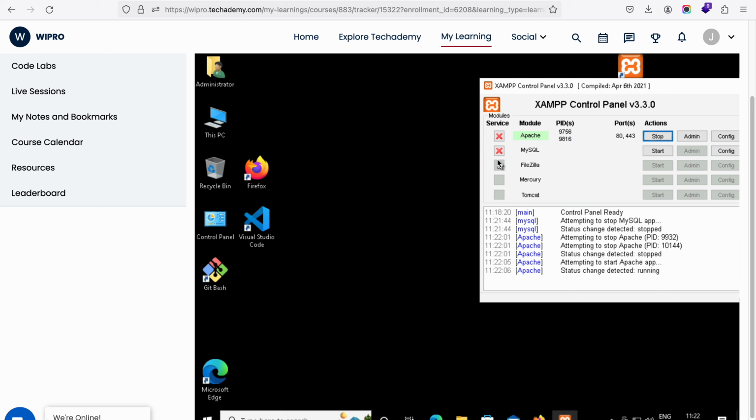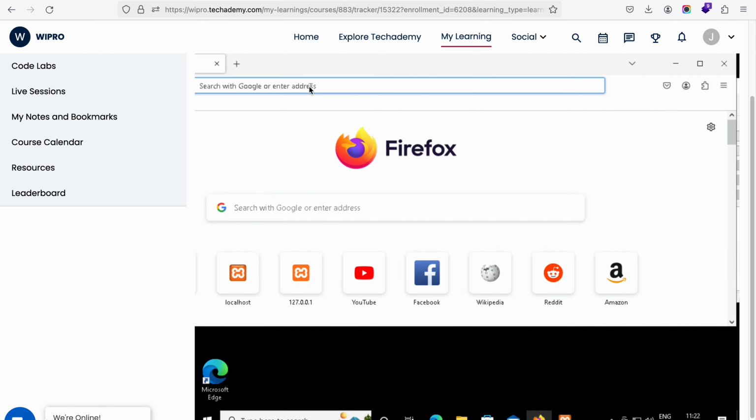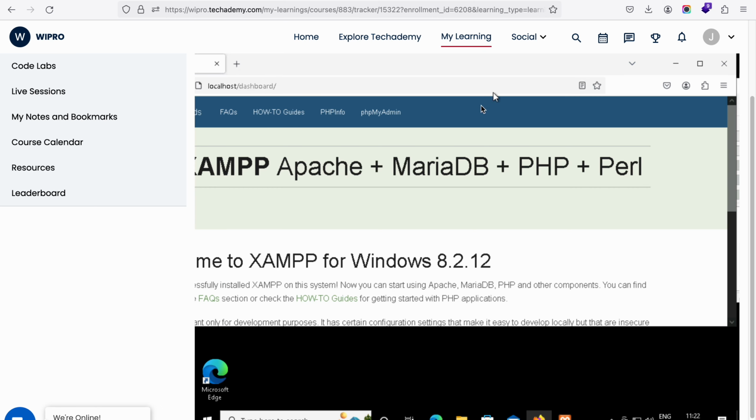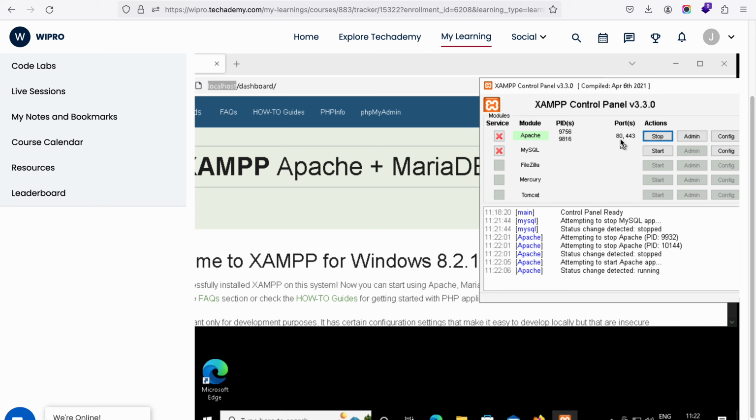Now I'm going to the browser and typing localhost. See what is happening. One page is loading now. So it means localhost is one of the servers, and this is pointed to Apache, on which port?